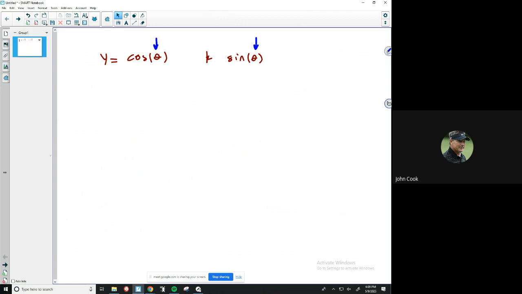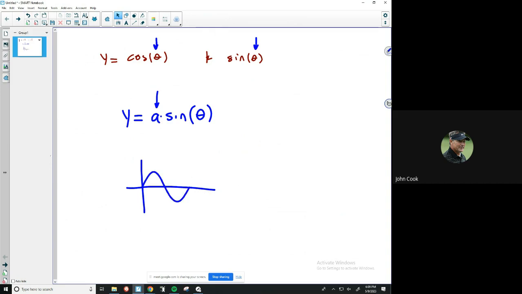Another interesting feature about the sine and the cosine graphs is this. If you multiply by some number in front of the sine or the cosine, let's just arbitrarily pick sine, this a value is called the amplitude. Sine is this pattern, right? But if I multiply by some number, like maybe 10 in front of it, then the sine pattern jumps up. We call this the amplitude, and the amplitude gets increased with whatever multiplying factor we have in front of the sine or the cosine.